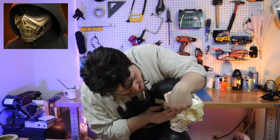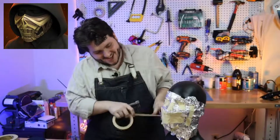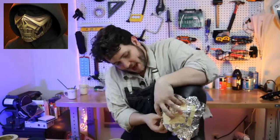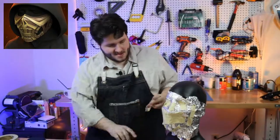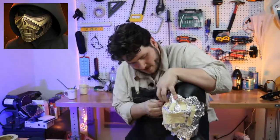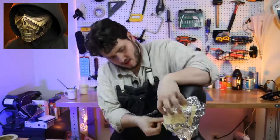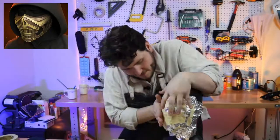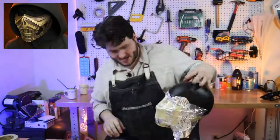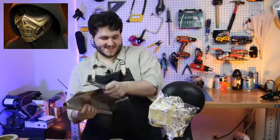I'm excited that this is sort of working. I'm going to bridge some of this gap with masking tape, smooth over the shapes and make sure everything is stuck down. This is a very destructive form of art, I'm aware, but I think when we're done we'll have a much cooler thing than we started with.